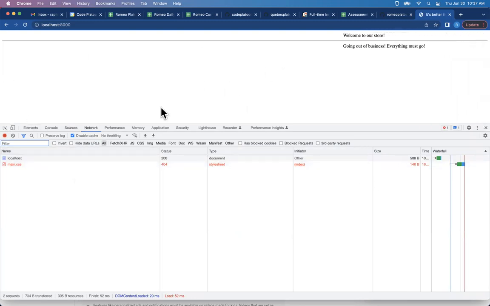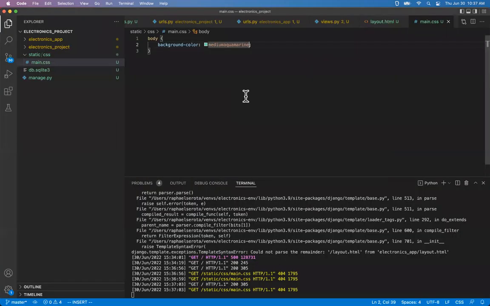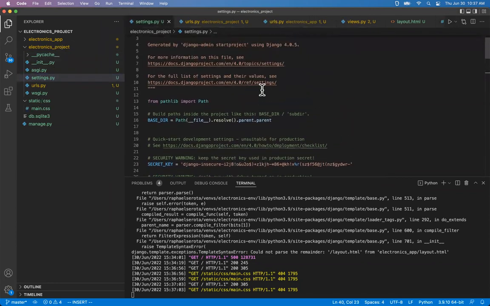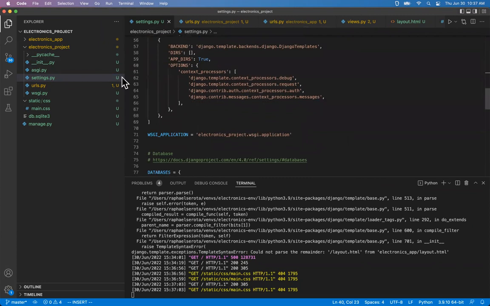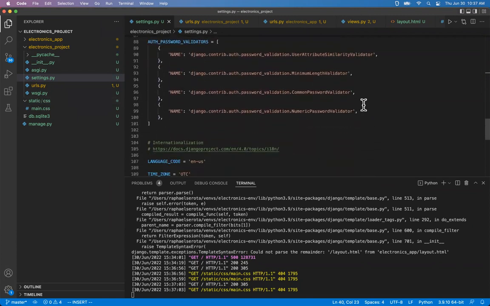So I'm gonna poll the audience here. Can anyone remember from our previous lectures, what's the next thing I need to do in order to actually serve this CSS file? You have to go into your settings.py and link the base directory for static files. Yeah, so this is not the default location for static files, so I need to tell Django where I've put them.